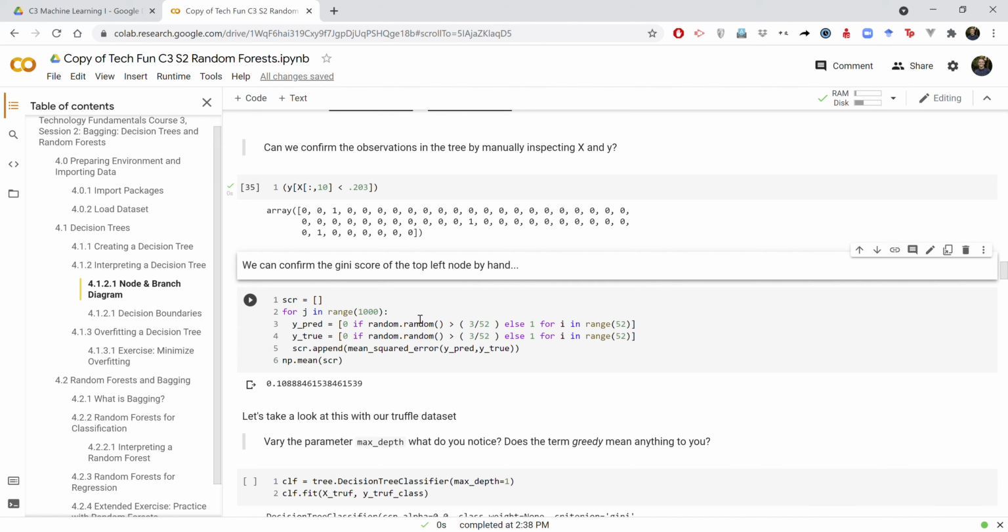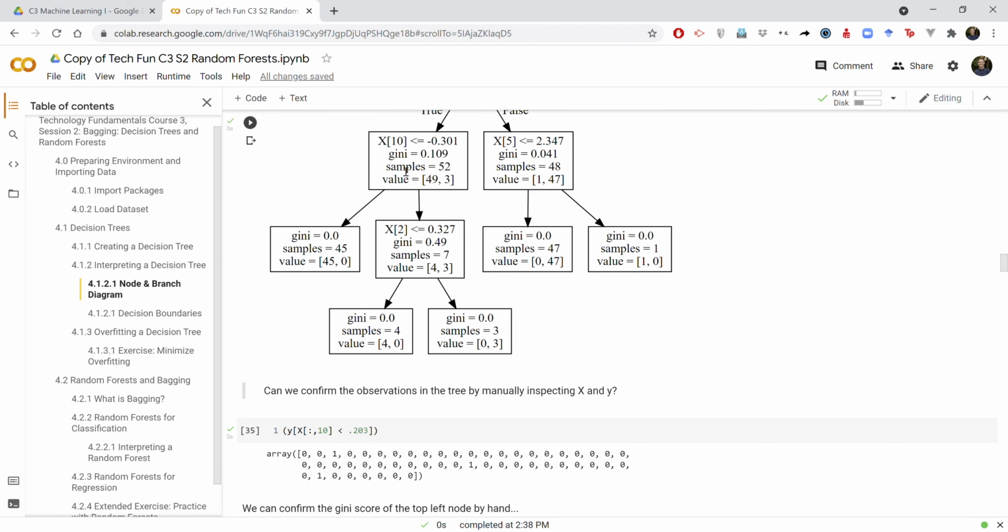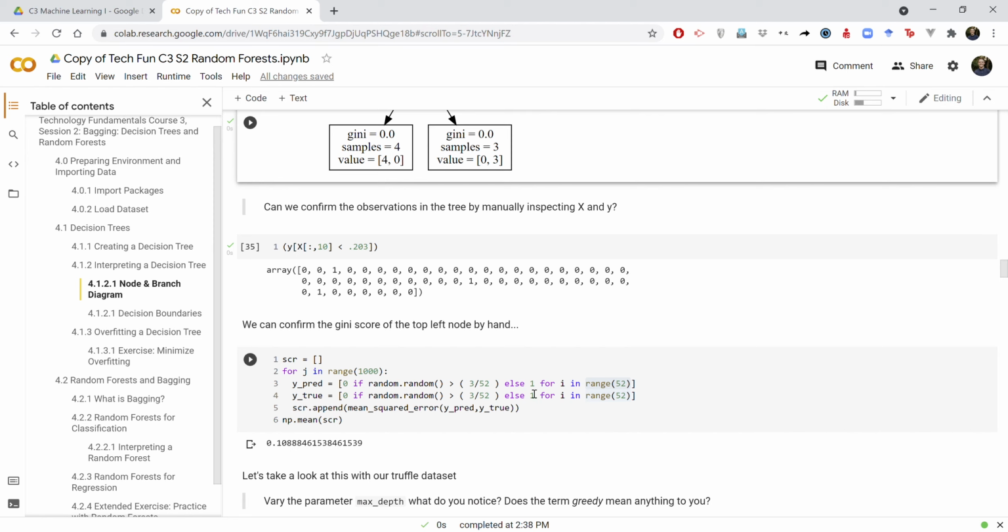So I'm going to do just a test here 1,000 times. I'm going to run this test 1,000 times. And let's look at this list comprehension. So I'm going to create 52 data points, right? And I'm matching the number of samples that are passing through the node, right? 52 samples. And I'm saying 52 times.